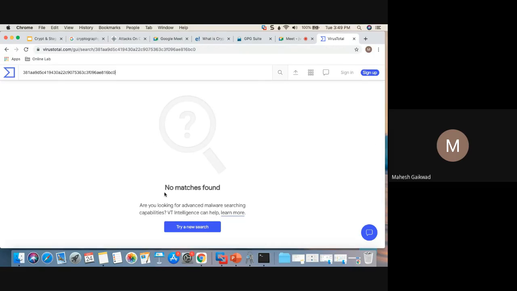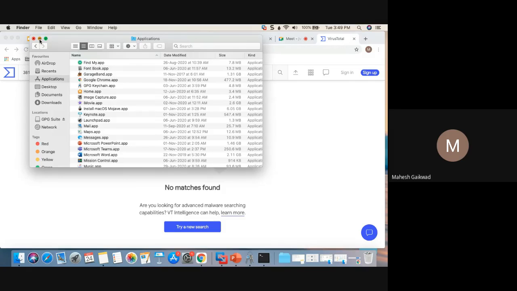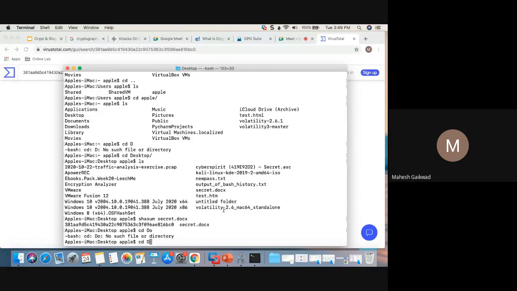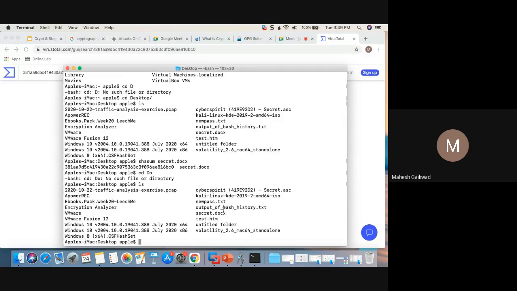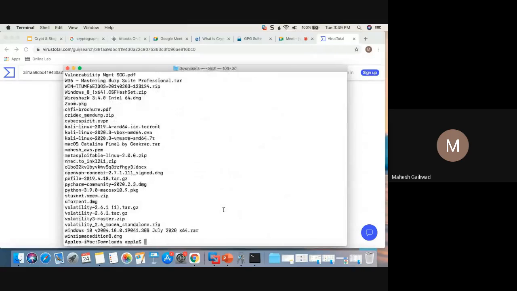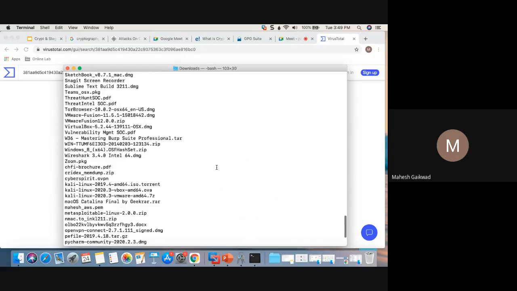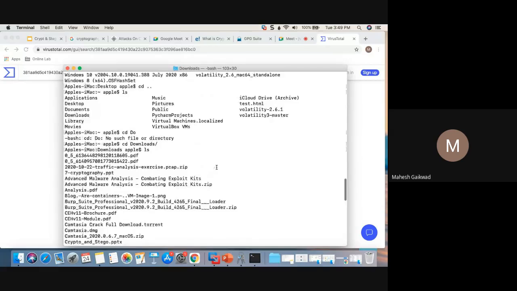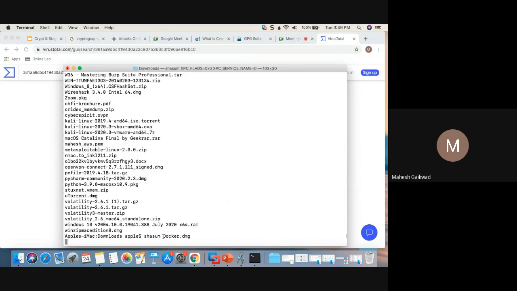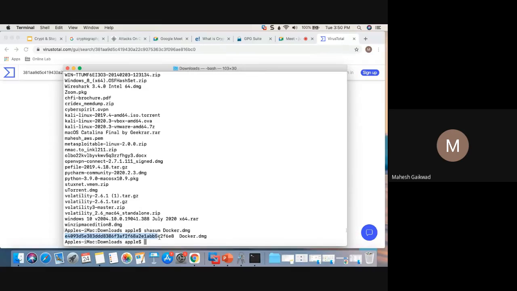Since this is locally generated, we are not able to find that. So I had downloaded a particular file and it will be in downloads, right? So what we can do is take one of the downloaded files. Okay, here we have many files. This could give us some Docker.dmg. Okay. Since this is a large file, it will take a lot of time to calculate. A lot in the sense, not as fast as a usual text file. So we got this.